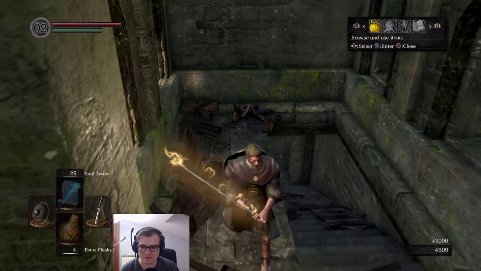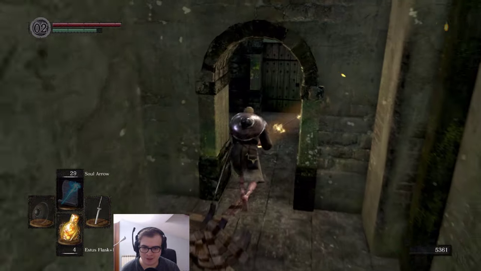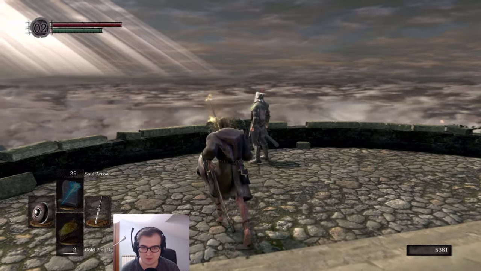Yeah, so this weapon, the gold pine resin makes your weapon deal a ton of damage. As you can see, 254 right there. And he's weak to lightning, so that's why we need gold pine resin. That just makes that entire boss fight super easy. You just have to survive through it.